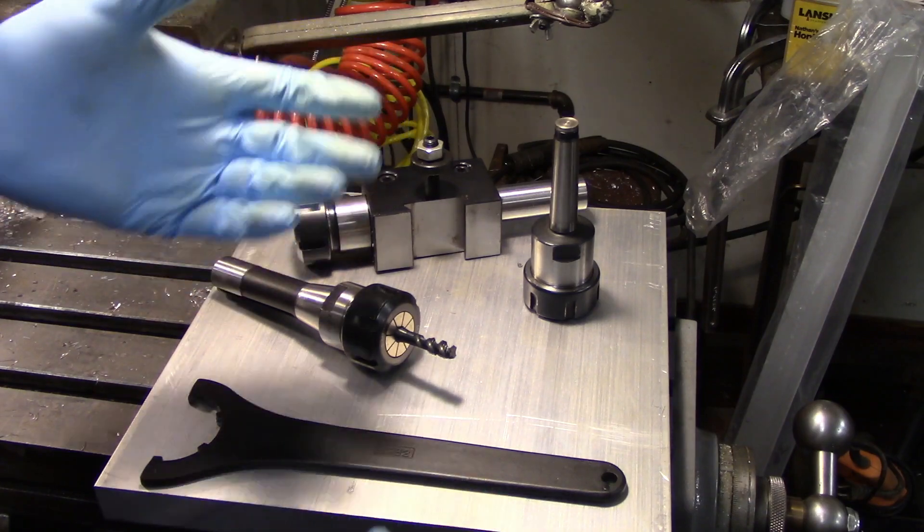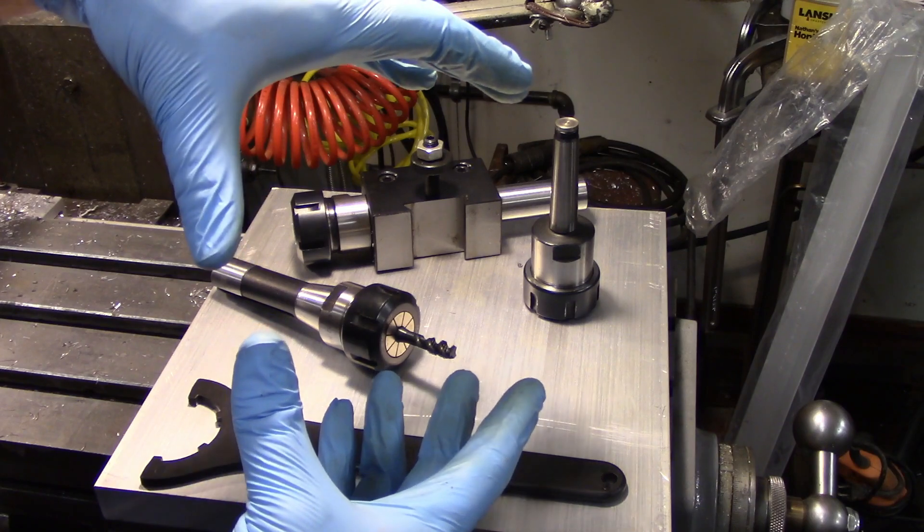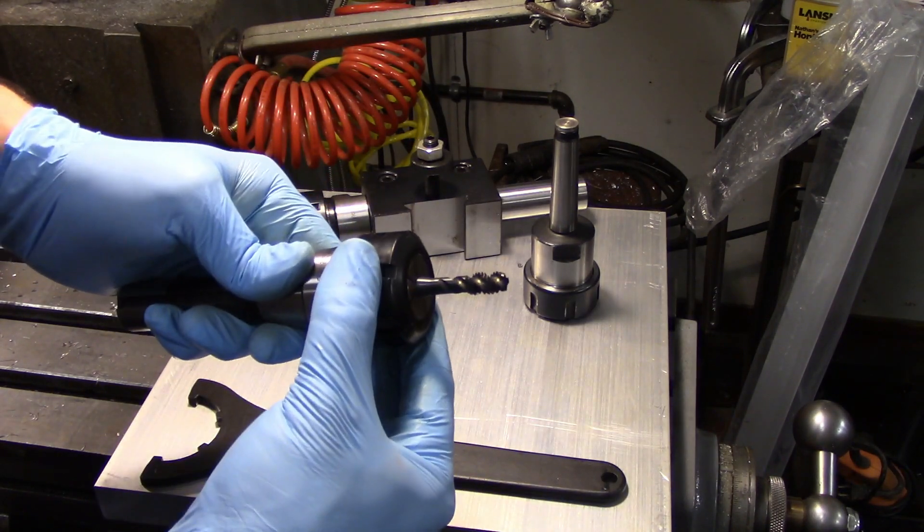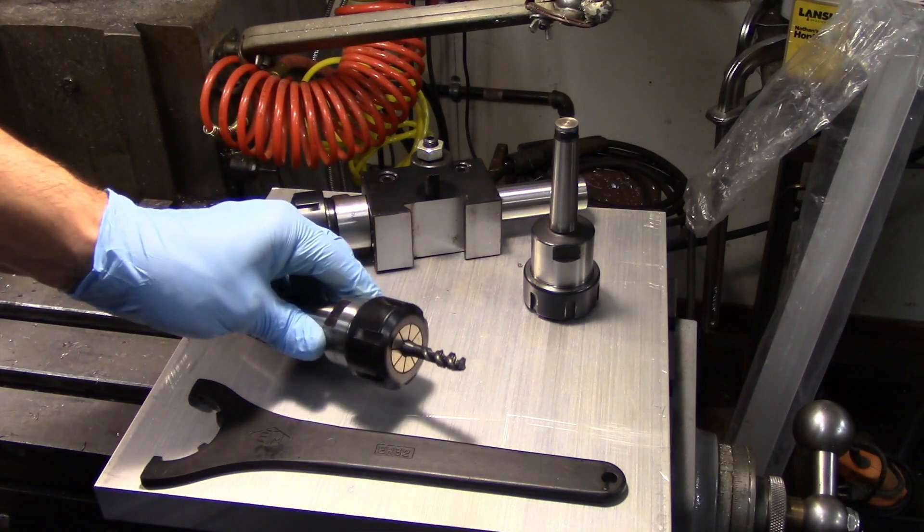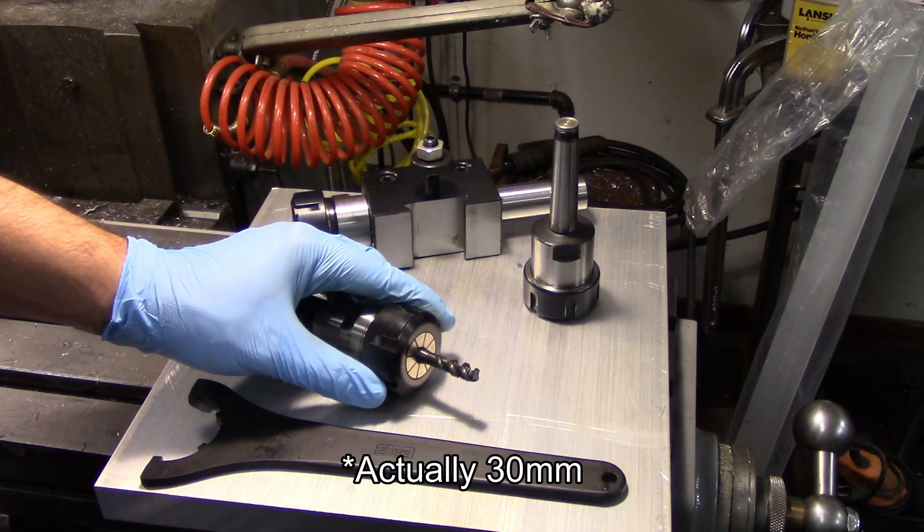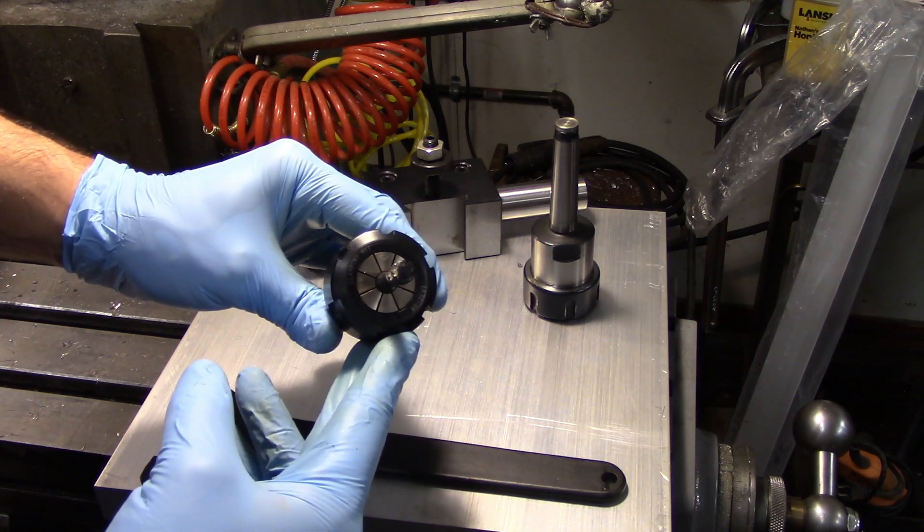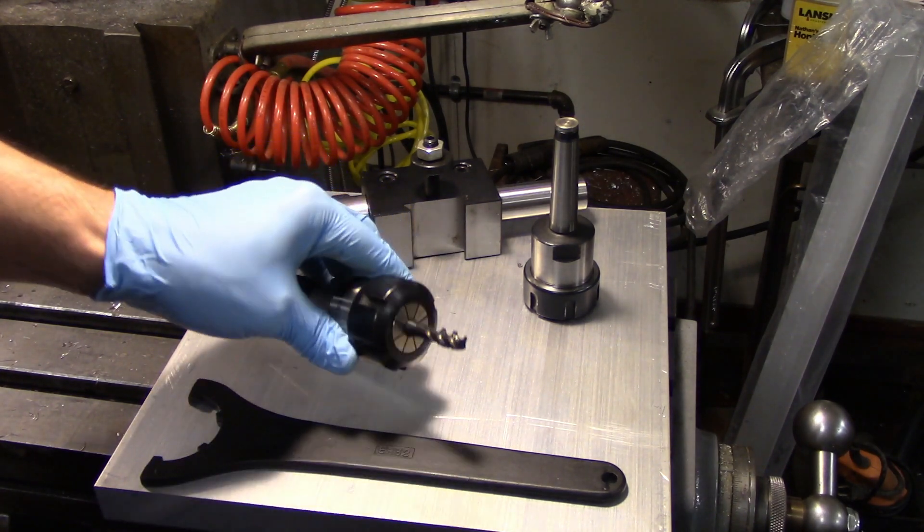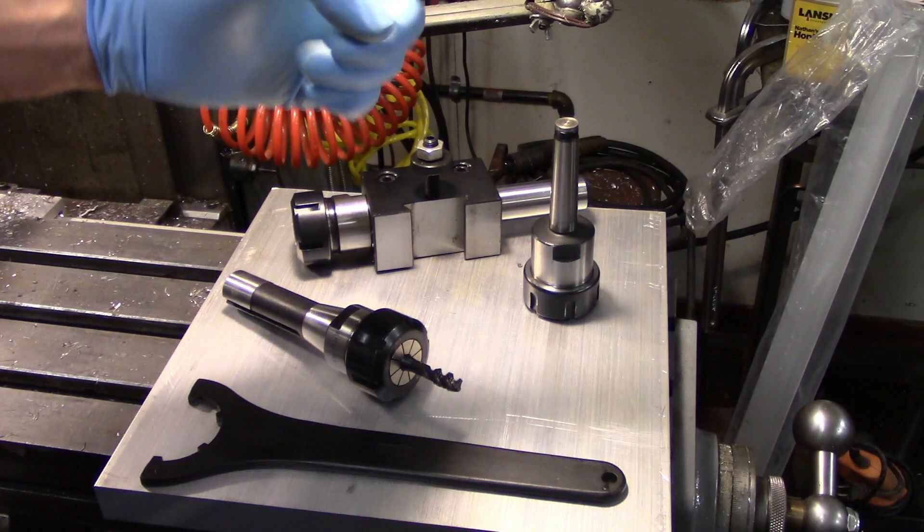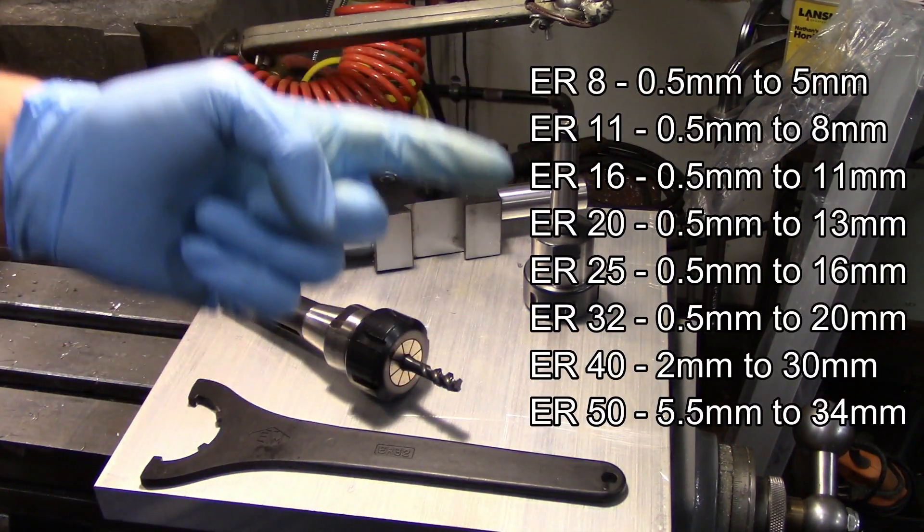ER32 is very common. Lately I've been seeing a proliferation of ER collet chucks for the lathe where it's just a plate that goes onto a backplate and just the shank portion of this, and then you get your ER collet in there. I think those are usually ER40, which is a little bit bigger. Those go up to about 25 millimeters I believe in size. ER32 tops out at 20 millimeters or a little bit more than three quarters of an inch. I don't know the sizes of these off the top of my head, so I'll go ahead and just type them out right here in sweet readable text.